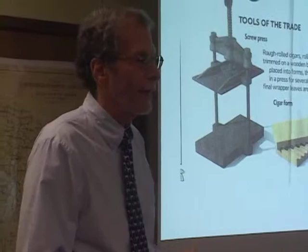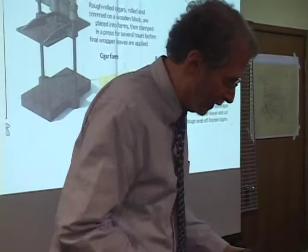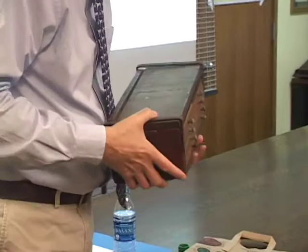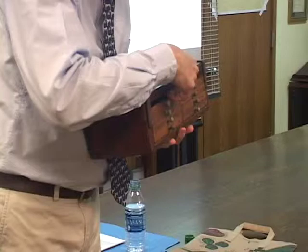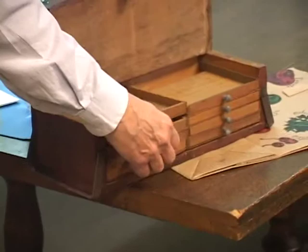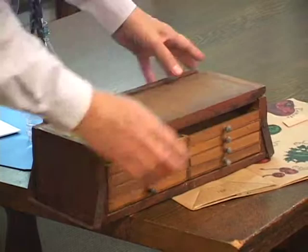Well, historian Stephen Mann loaned me this, one of his favorite possessions. It's a cigar drying device from 1870, and they were put in the drawers to dry, and this is not a missing drawer. It's that the larger cigars were put on top, and they needed more room. You slide these out, and the big lid on the top can open, and the whole thing can come apart. So we have little drawers that dry the cigar. I thank Stephen for loaning us this for tonight's demonstration. It's a very cute little thing from 1870.